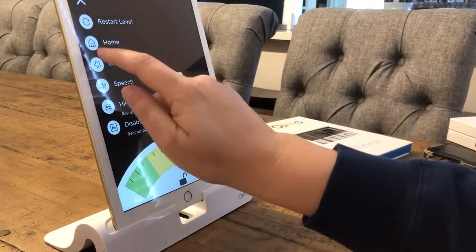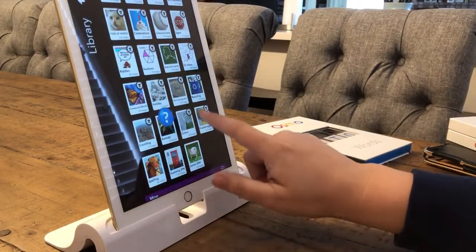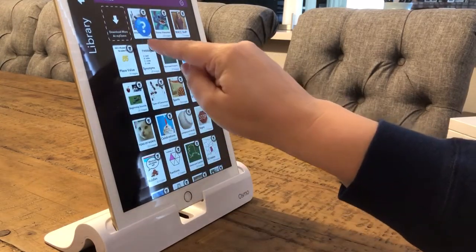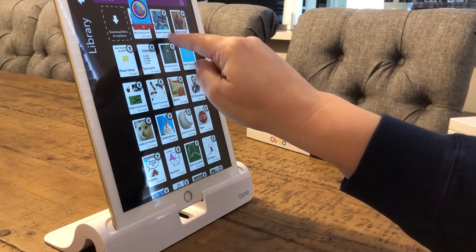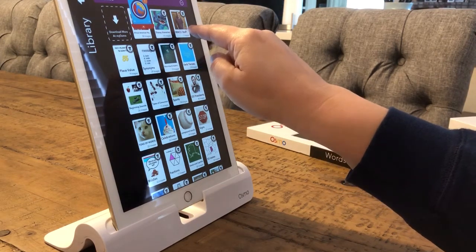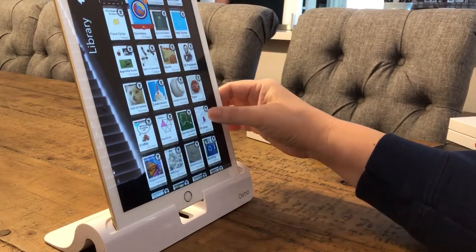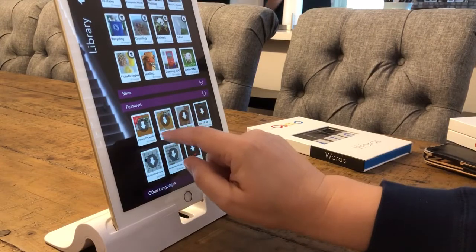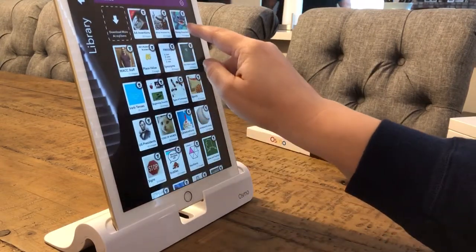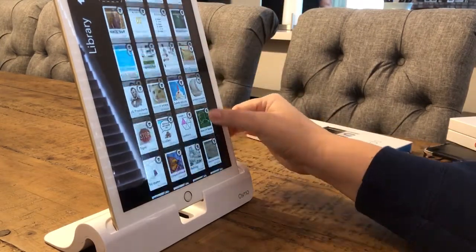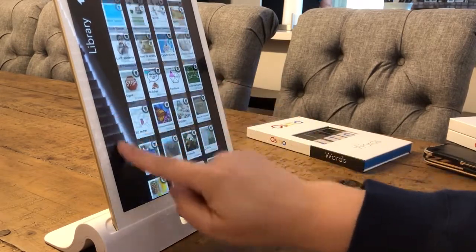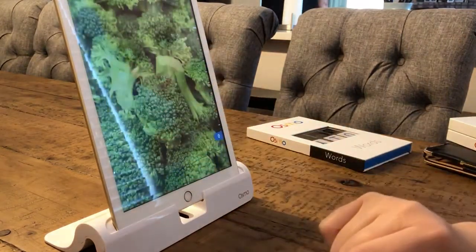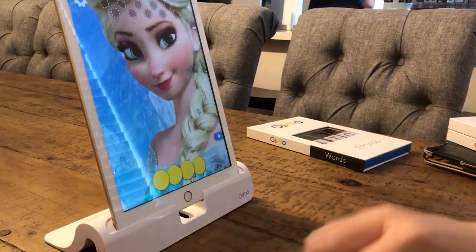So the other thing in library, if I took the fruits and veggies away, is you can create your own. I have an African American history one, a Disney characters one, a WACC staff one, and I also have an African American inventions one that's right here. I just haven't downloaded that one into this. So let's do the Disney characters. We click on that one, we make sure no other libraries are clicked. We go back, we restart the level, and now it's going to be Disney characters.